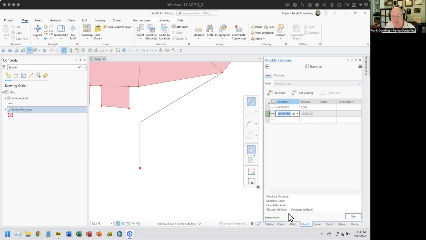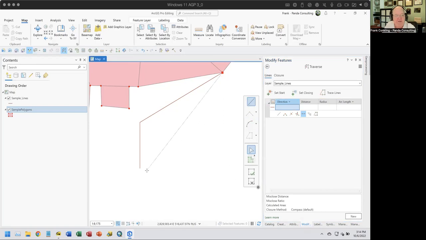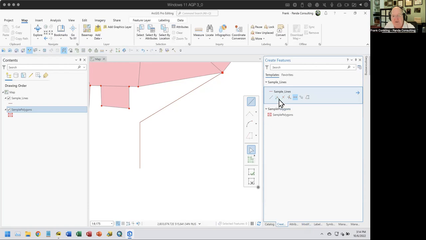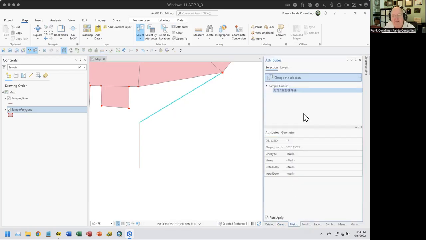I want to make sure I'm in the right thing here. Let me start this. I think I've got a 2-point line here is what it is. So let me go and start a sample line. Let me figure this out now on here, 2-point line. And oh, this is not Kogo enabled. That's why it wasn't capturing that bearing on here. Sorry about that.